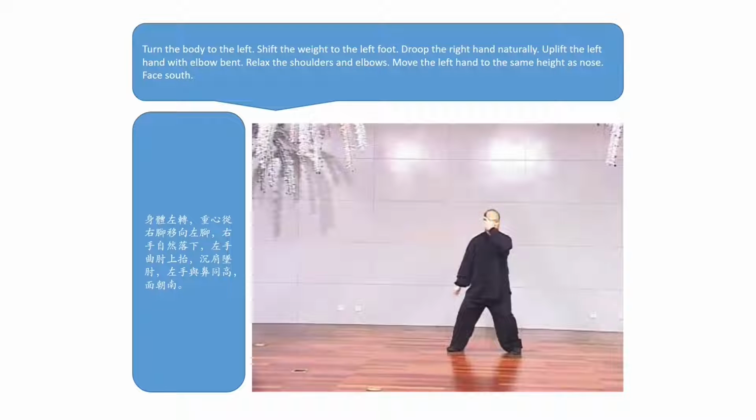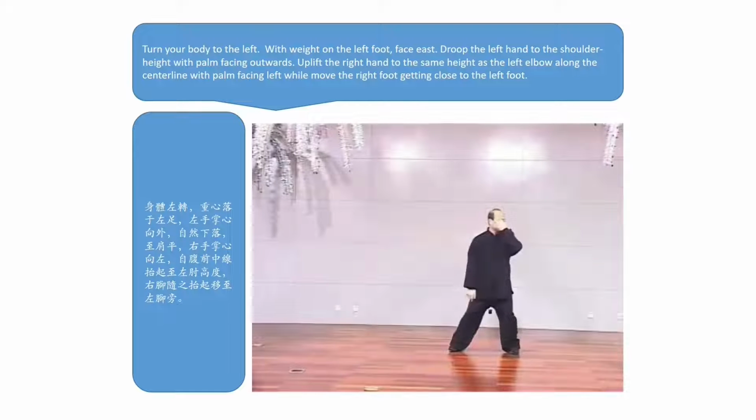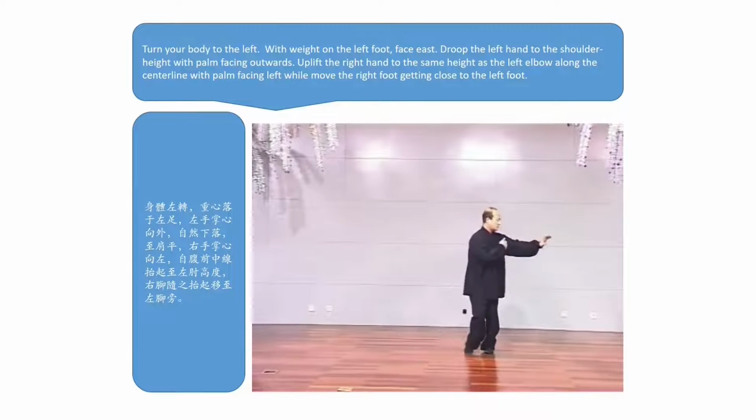Shift the weight to the left foot. Droop the right hand naturally. Uplift the left hand with elbow bent. Relax the shoulders and elbows. Move the left hand to the same height as nose. Face south. Turn your body to the left. With weight on the left foot, face east. Droop the left hand to the shoulder height with palm facing outwards.